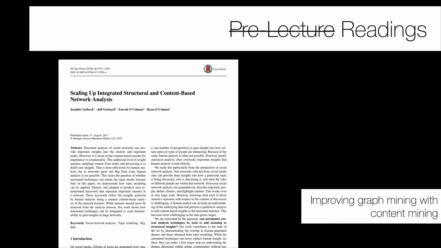The third paper is about scaling up integrated structural and content-based network analysis. So this is by Goldbeck et al. The idea here is they take a graph mining approach and they improve upon it, or show how it can be improved, using content mining. It's a good sort of marriage of the content from last module and the content from this module.